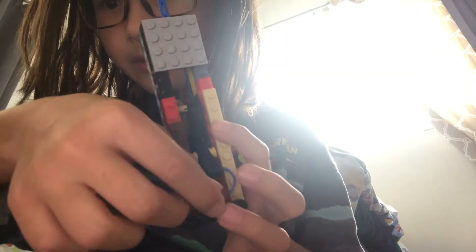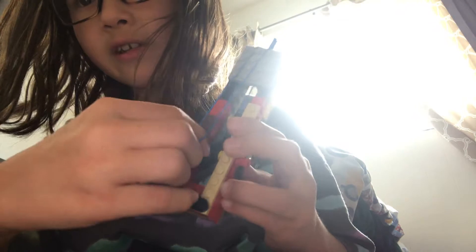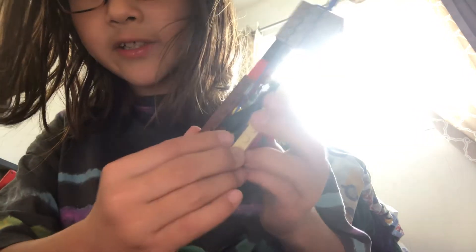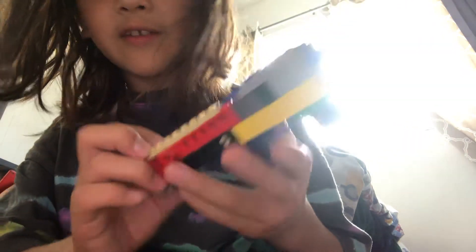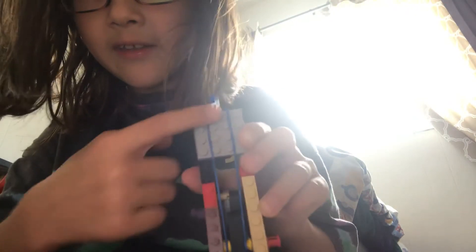So you just load it. You put the rubber bands right here at the end, and then you bring them all the way down, pull that, and you have to do it real quick — kind of line them up right here so it hits in the brick. You do that multiple times.